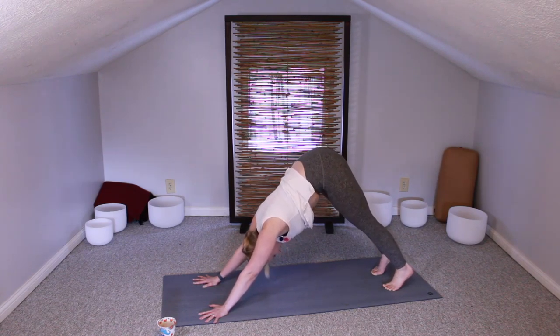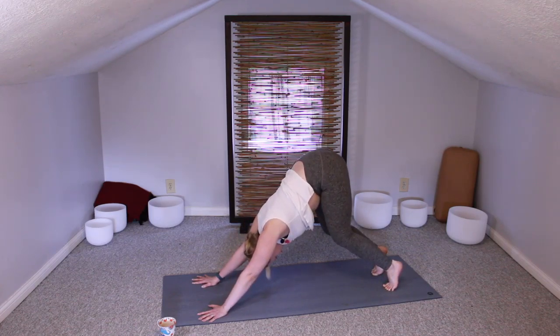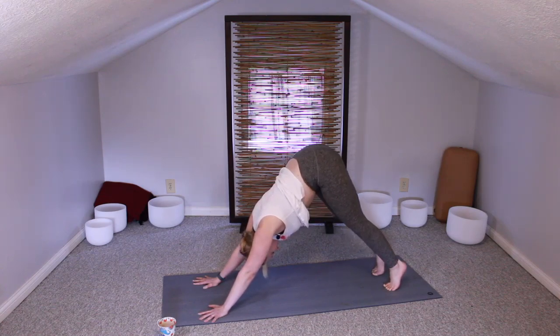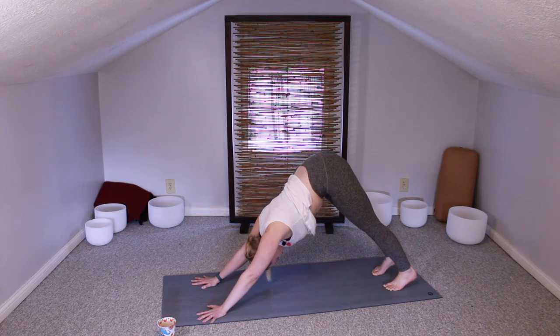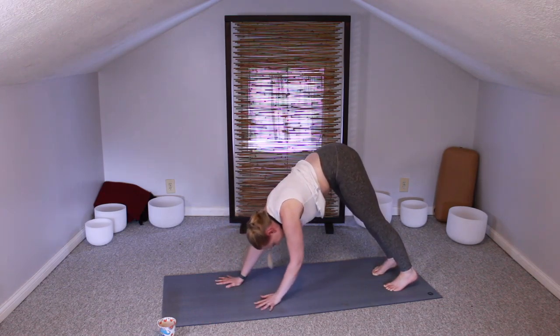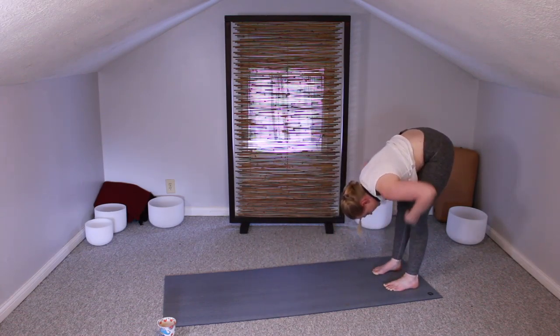Let's do that again. Inhale, tiptoe. Exhale, bend knees. Inhale, straighten the legs. And then exhale, melt the heels. On your next inhale, start to walk your hands back to meet your feet for ragdoll pose.